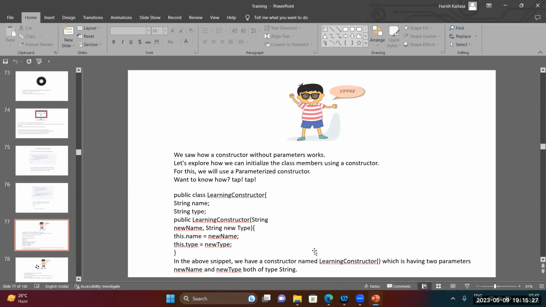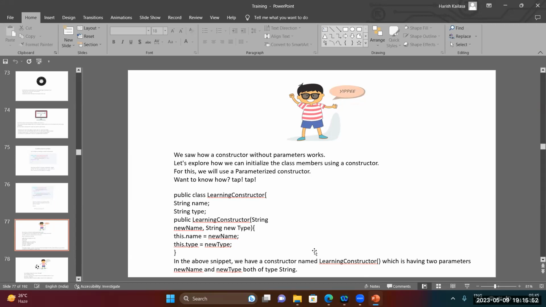Now we just saw how a constructor without parameters works. So let's see an example of how a constructor with parameter values works.